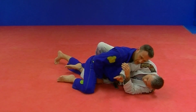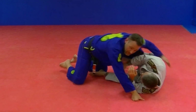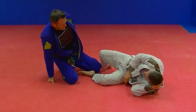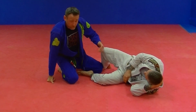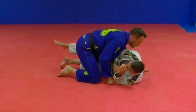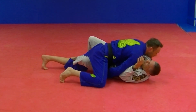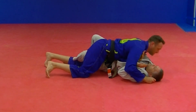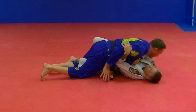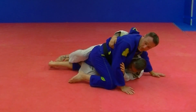However, if you do escape your hip, and he moves his hip away, now you'll see, yeah, he can either get an underhook or he can put his knee into my hip. We'll go into specifics about that, fine tune it, but right now I just want everybody to get the idea. Now, if I start to come up like this, okay, play this game, he's going to use his frame and try and be on his side as much as possible, keep me off, right? And then as I start to come up high, this is where he bridges. And now he's got an underhook.